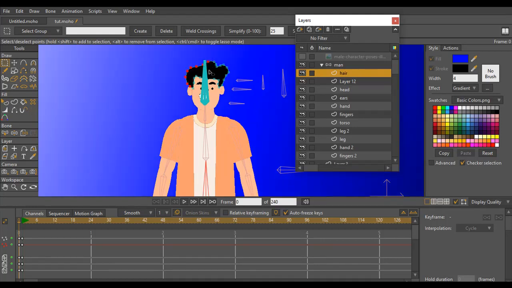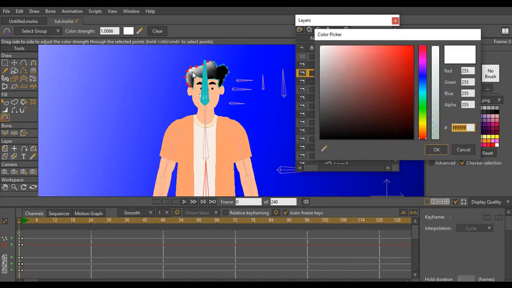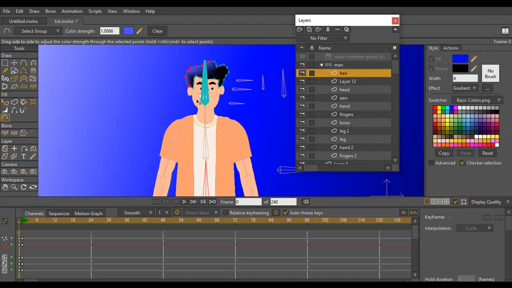Alright, so when I select that, I'll come back to my color point tool, and I just hit this white color patch here. Once I click it, you could see the white light reflecting on the character, isn't it? So what I'll do here is I'll use my picker tool here. I'll drag it to whatever color I want to pick to reflect on the character. Okay, so I think I'll pick from here because I want something faint and light on the character's hair.